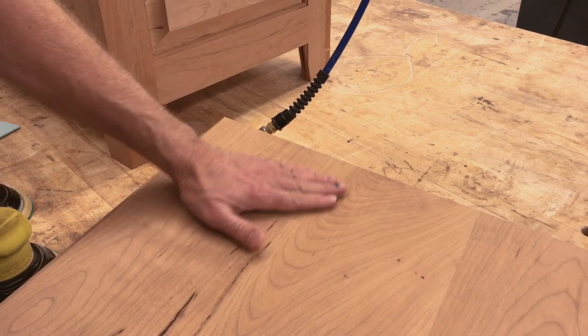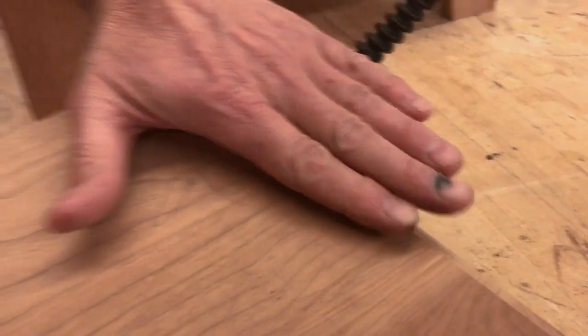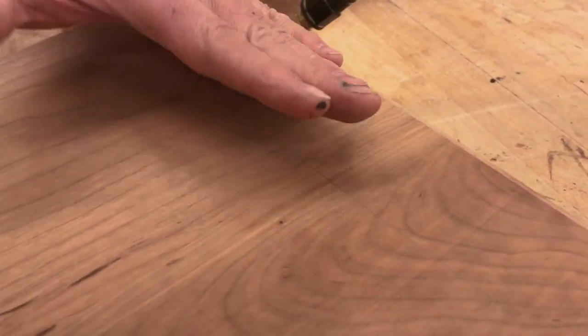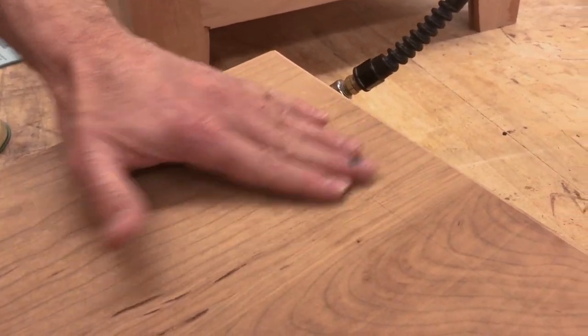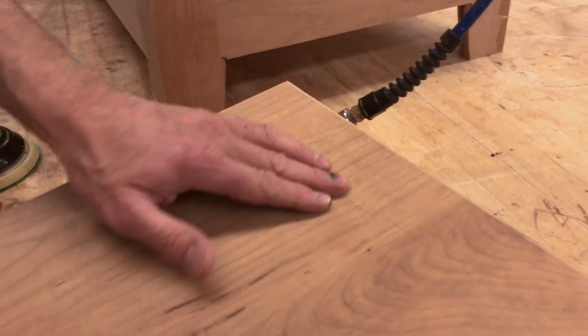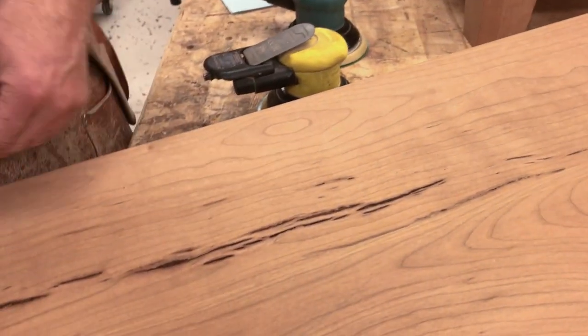And on this lid, you should be able to feel what we call snipe. It's where it goes in the planer and it cuts it a little bit deeper, and then right about here, it comes up a little bit. We're not talking a lot, we're talking, I don't know, 5 or 10 thousandths is all. Not very much, but it's enough that it's noticeable, and when it's under lacquer, it's noticeable.